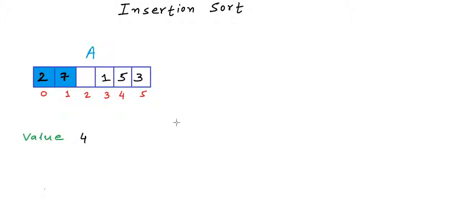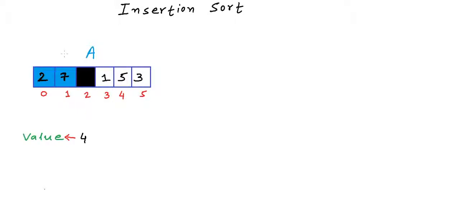Now once again we will pick up the first element from the unsorted part. So we will create a hole like this. Remember, there is no actual taking out of 4 from this position. We are just filling up 4 in another variable and assuming that there is a hole at that particular position. Now once again we will shift all the numbers greater than 4 by 1 position to the right.